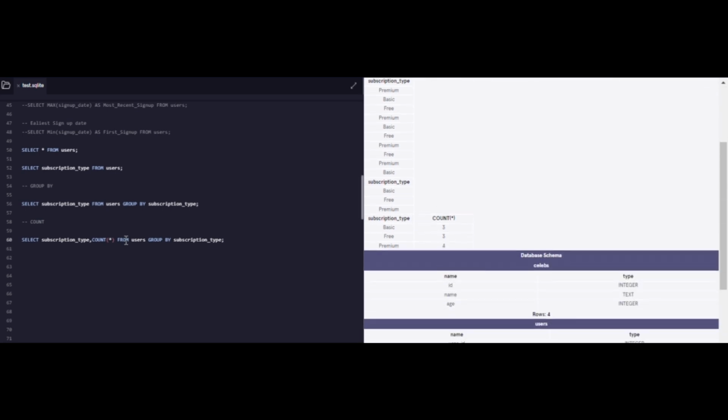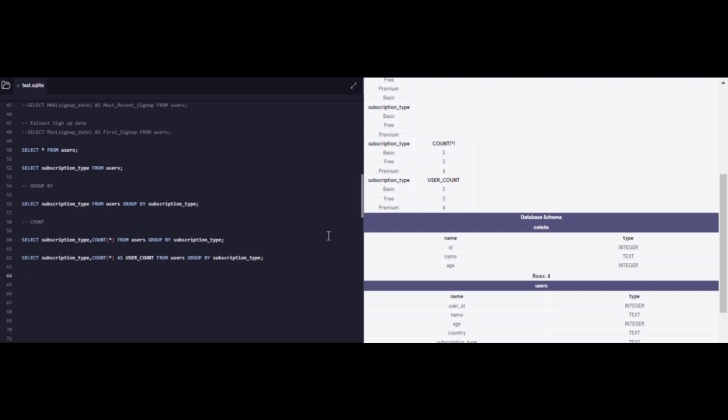Doesn't look too pretty, so I want my count asterisk to have an alias. This is my favorite, that you can make your tables beautiful and understand things better. All right, so this is what it's telling me. We use the group by command, we integrated the count function in it, and so we have a very clear picture of how our users are distributed.